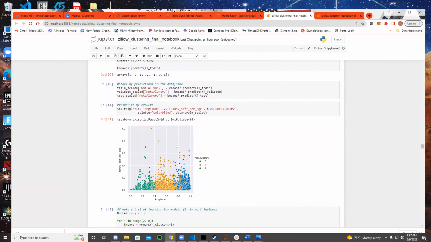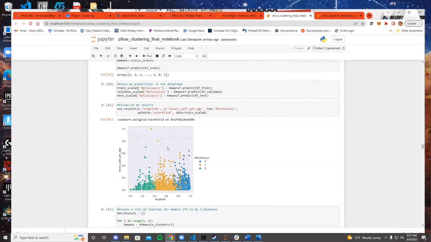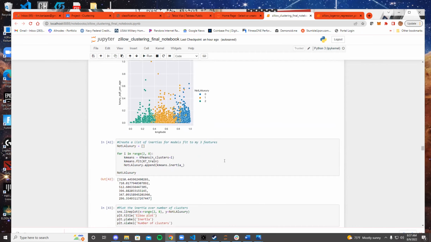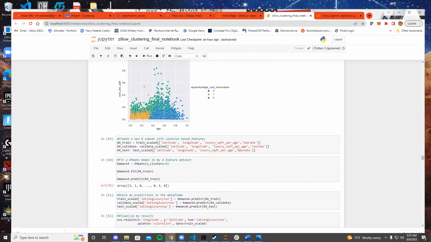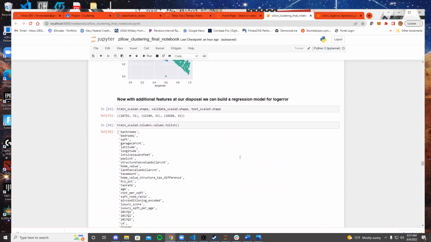I took a look at the longitude, latitude, and some luxury, and I called that not Los Angeles luxury. So I excluded Los Angeles County, and I only had these ones. I wanted to see if I could get some good groupings, which I ended up liking what I found there. So fast forward, and I also like the longitude-latitude plot. The coastline looks pretty cool.